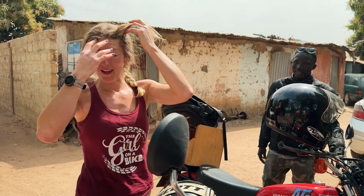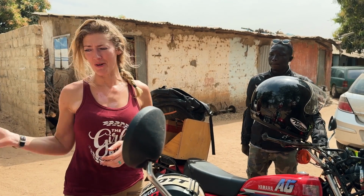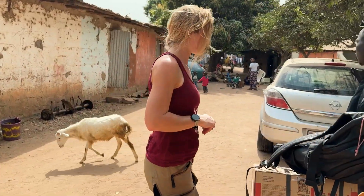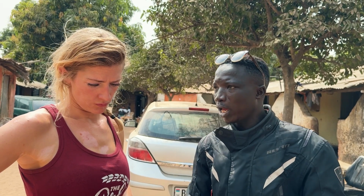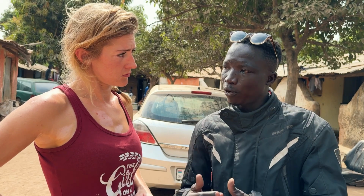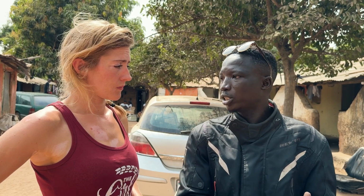Okay, we made it to the first stop of the day. I have no idea what we've got here. We've got chickens and goats and the most incredible trail to get here, which really emphasises why two wheels are a great option. What's the plan now? The plan is we have a malnutrition child here that we wanted to visit. First, we will have to weigh the child. After weighing the child, we need to measure the child to know the health growth of this child. Because when I first met the child, the child was weighing like 4.1 kilos. Wow. Yeah, which means the child is very malnourished.